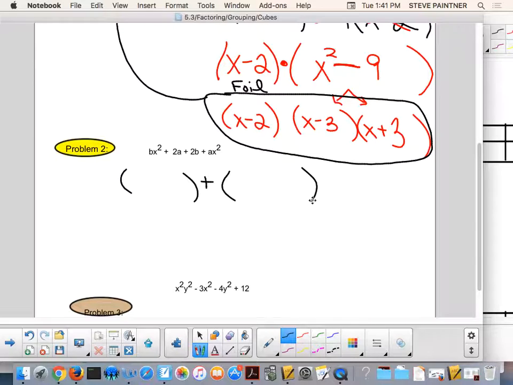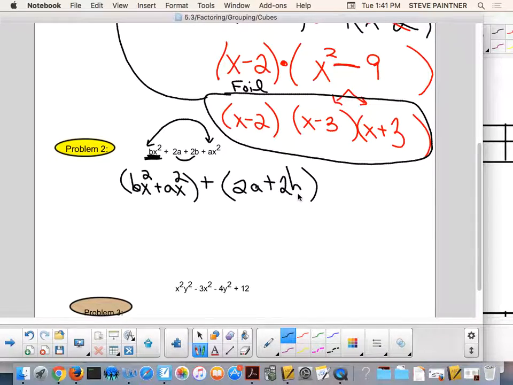Can they include the same numbers? Well, here's the deal. The bx squared does not have anything in common with a 2a. So you're going to have to get out of there and go after this one or this one. Which one do you want to go after? Bx squared shares something with ax squared. Okay, so you went way in the back, Harry. That's good. I can go bx squared plus ax squared because they share x squared, right? Well, now Harry's kind of forced me to do those 2. Do those 2 share anything? Yeah, 2. So 2a plus 2b.